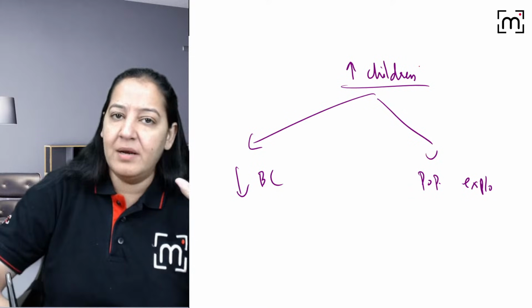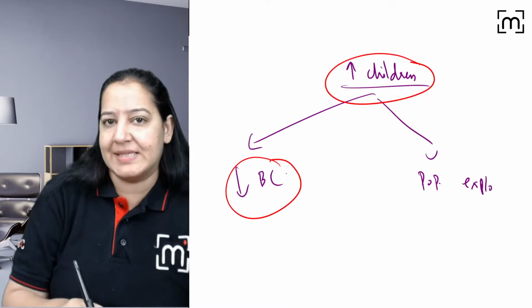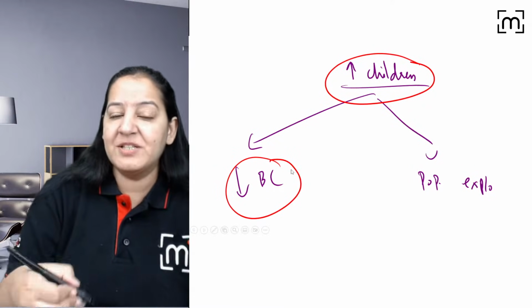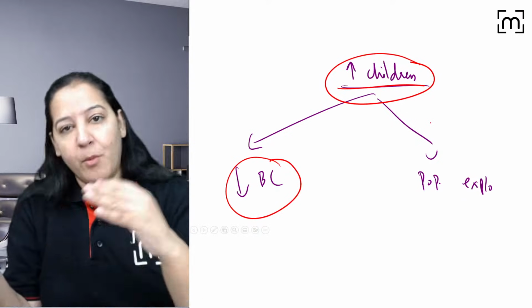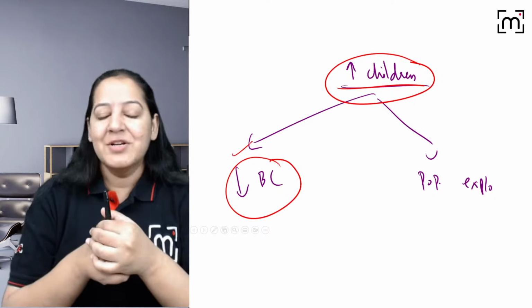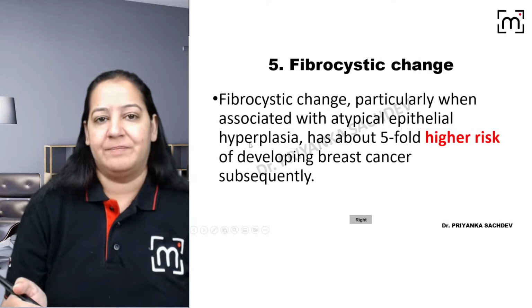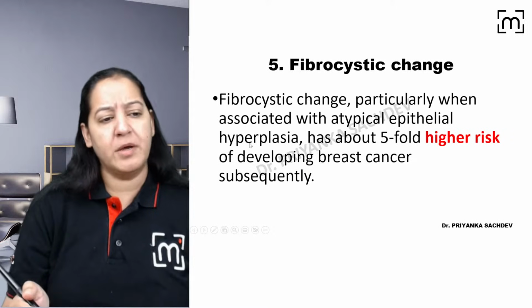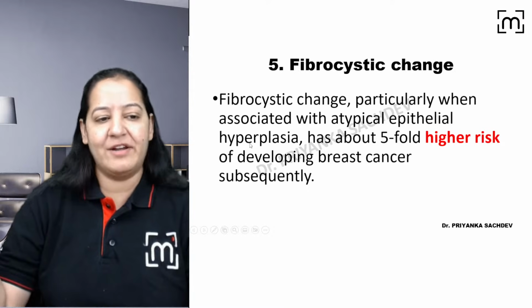The lady having multiple children, on one side she is reducing her risk for breast cancer, but there are various other disadvantages of having multiple children. The disadvantages are more than the advantage. The advantage is only one, but the disadvantages are multiple. You got my point? So we cannot advise that. That is my answer to you. Yes, functional ovarian tumor, Gaurav, will increase the risk. The ultimate point, you have to relate it with the estrogen. Just relate with the estrogen.